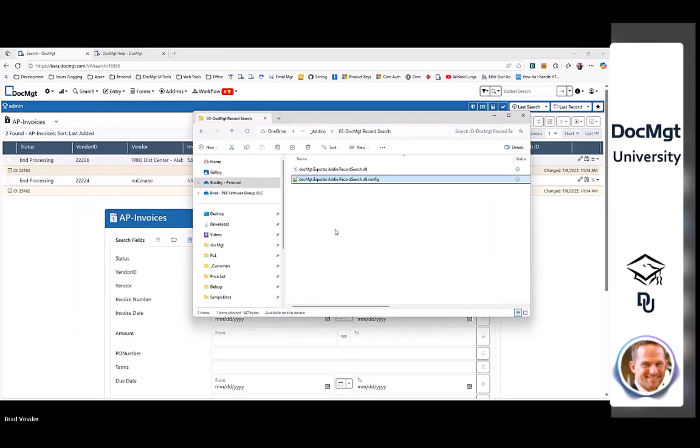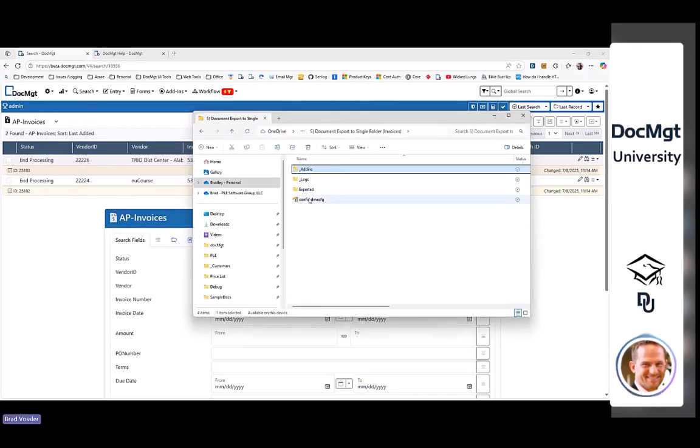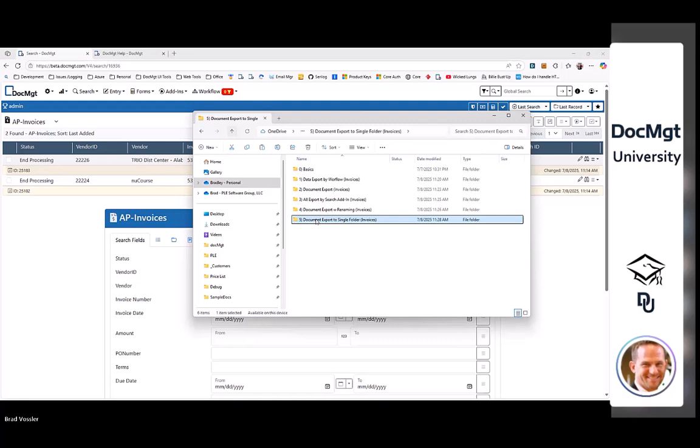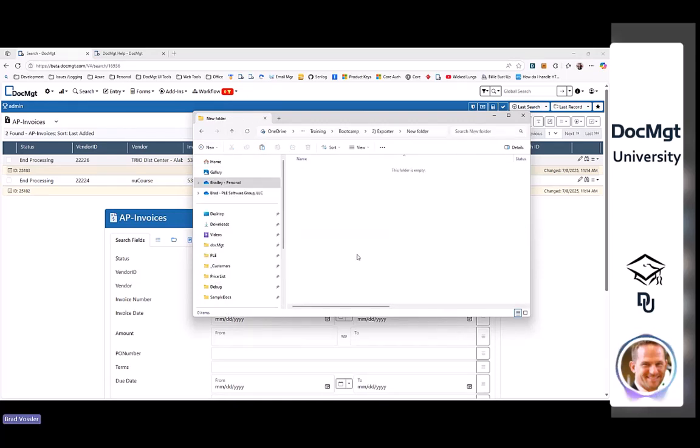The reason I'm telling you that is if you ever wanted to copy this config to somewhere else, all you really need is the add-ins folder and the config file. I take this, copy it, move it to another folder, somewhere else, whatever, as long as Importer, actually in this case, Exporter is there, and now I can run it here with the add-ins and everything included.